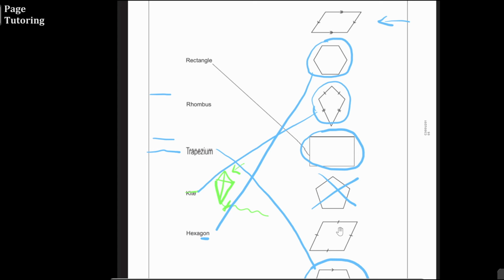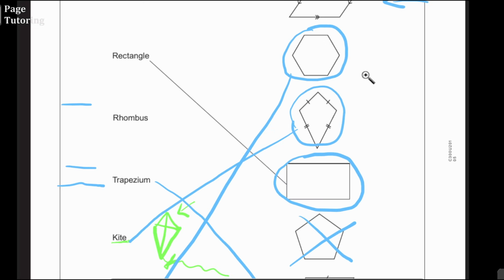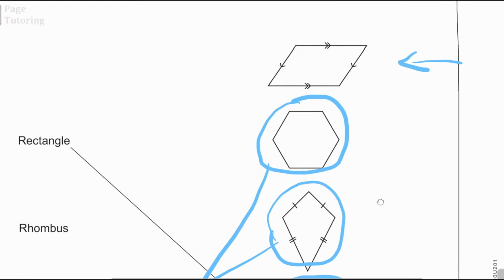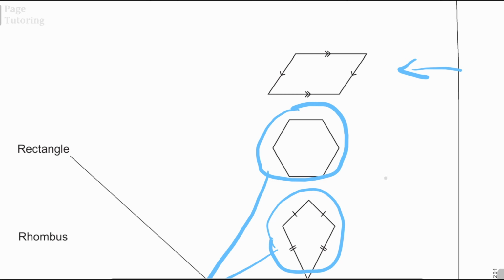Now, what's the top one? It's got all these little notches, and the bottom one also has notches, but they're lines. So we zoom in a bit, and you go back into your memory. When they're arrows like this, that means that these lines are parallel. And you can see there's 2 sets of parallel lines here, 2 sets of parallel lines here. That should give you the hint that this shape up here is a parallelogram, which I'm going to spell terribly, but thankfully, in maths you do not need to spell it correctly. Parallelogram. Something along those lines. So lots of parallel lines is a parallelogram.